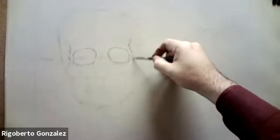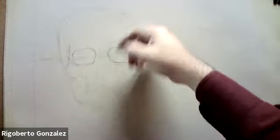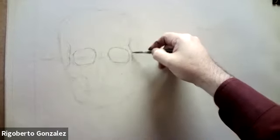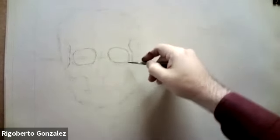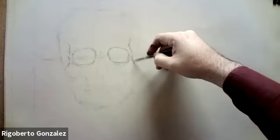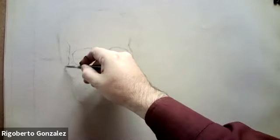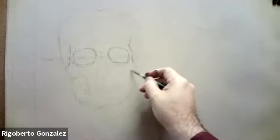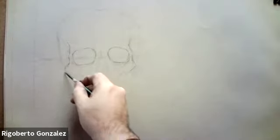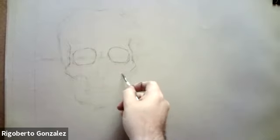You see, when I work on a portrait, whatever I do on one side, especially if it's a front view, I try to right away jump to the other side. I developed that discipline when I was learning how to draw eyes, and I'm sure you had the same problem: when you draw one eye, it's really hard to make the other eye exactly the same. So I remember reading it was better to draw them at the same time, step by step. What you do to one, you do to the other.